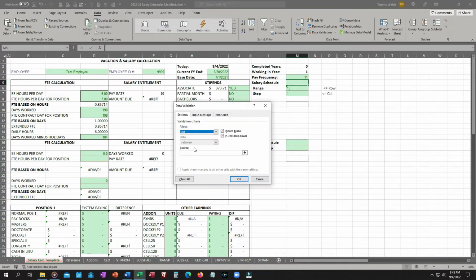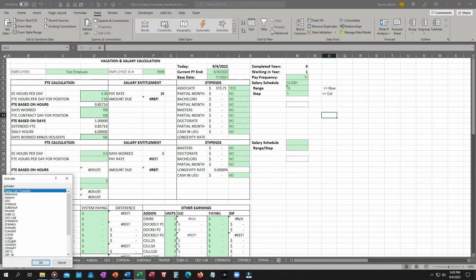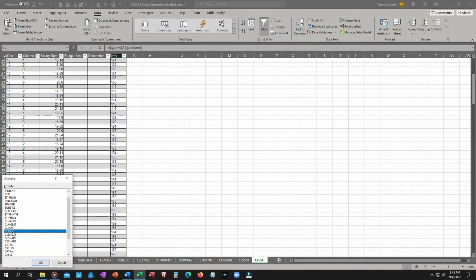I'm going to say use a list, and I'm going to say equals that. And there you have all the different tab names. I believe that's what that was on. Right, let's go over here and right click. Yes, that's where we were at.